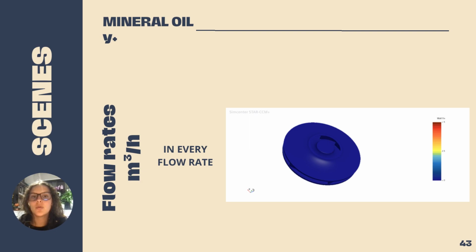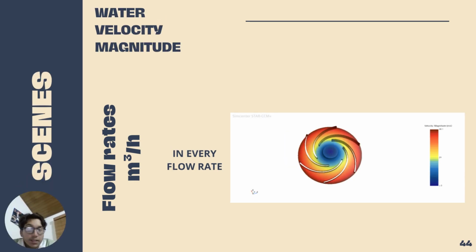Now, in the wall y plus scene of the mineral oil, you will see that at each flow rate the wall y plus will be the same, with a value of zero because of the oil. Oil is a more viscous fluid, so the relationship between wall y plus and fluid displacement is lower. Let's continue with the scenes.